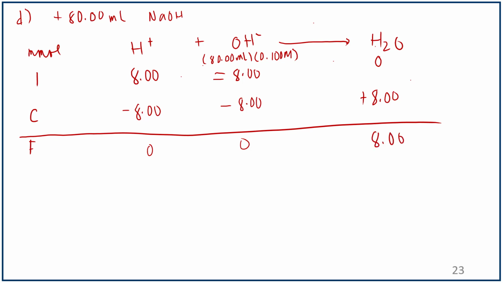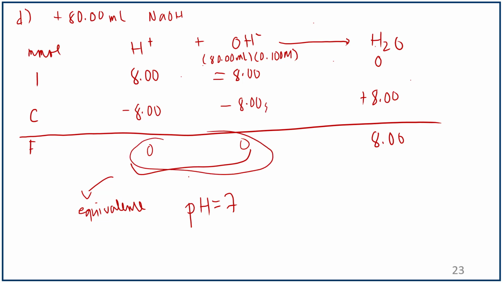Now, this just means that this is the equivalence point. And well, we don't have actually any values here of H plus or OH minus. But since we know that this is a titration between a strong acid and a strong base, the pH should be equal to 7 because this is a neutral salt. Now, these values are 0 just because, remember, the concentration of H plus and OH minus ions at a pH of 7 is actually equal to 1.0 times 10 to the negative 7. So it's a very low number. That's why we actually see 0 here.